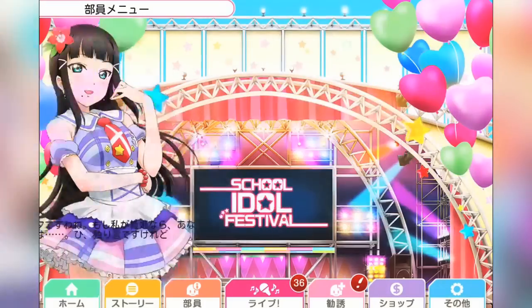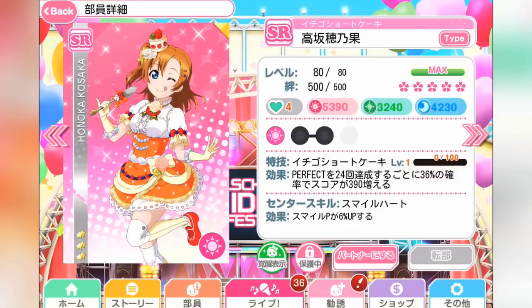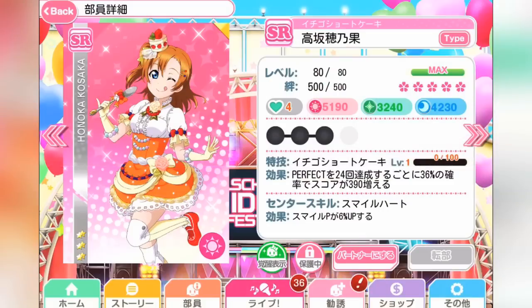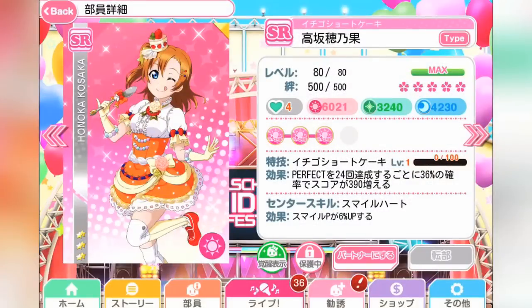Is there anything else I should say about skills? I think that was pretty much it about how they worked. Oh, I know what I can do. I can take this Smile Kiss off of this Honoka, which I tiered for in an event, so she has an extra skill slot. And I can put the Smile Cross on her. She has room for that. Yay! Awesome. Big boost to my Smile team.